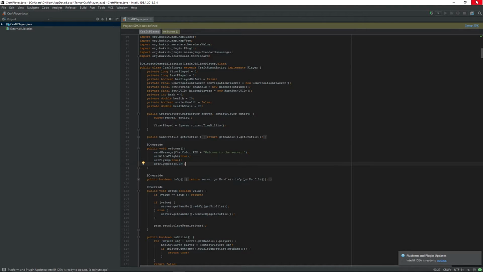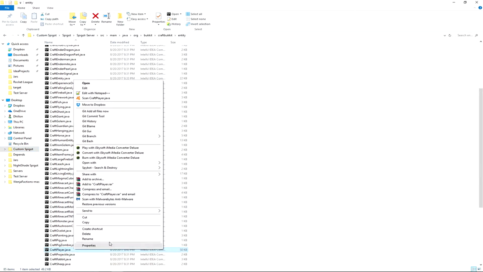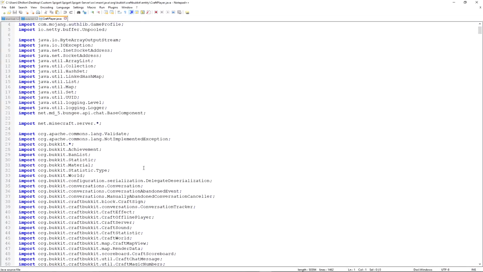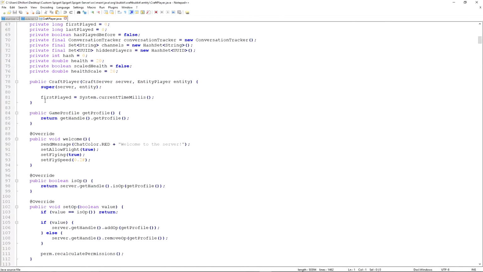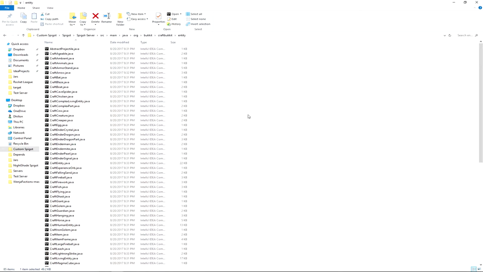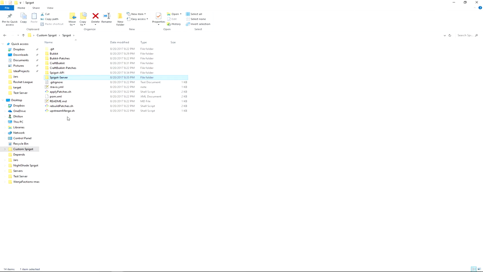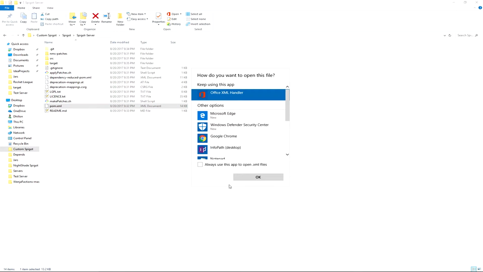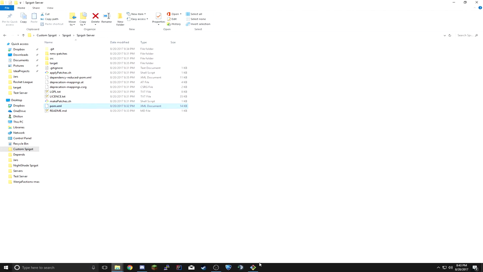If we just save it, done. We can just make sure that it saved and edited in Notepad++ just to be easier. And you can see that it's there. Everything worked. So now is the harder part. The way that this works is the dependencies are handled by Maven. That's why you see these XML files.